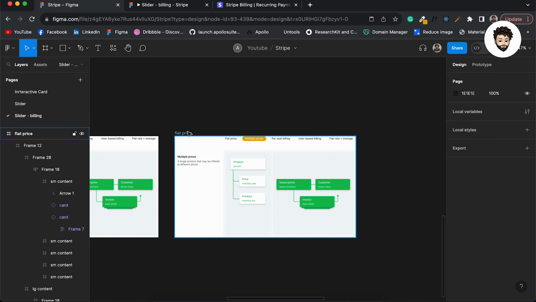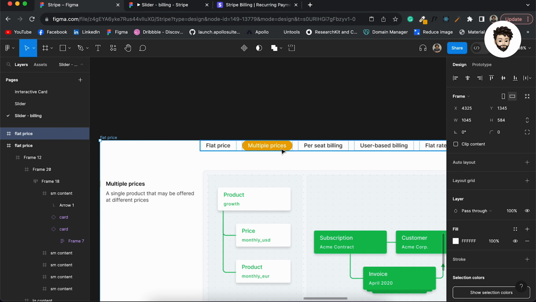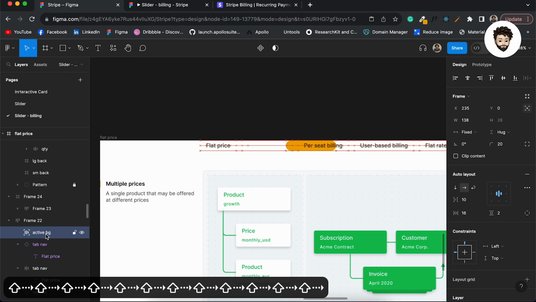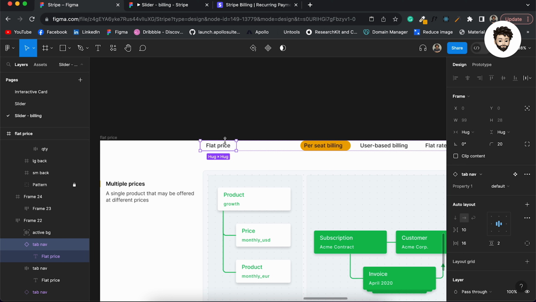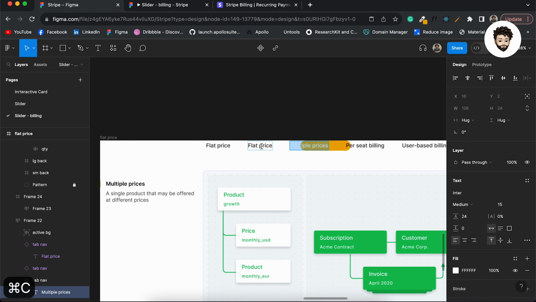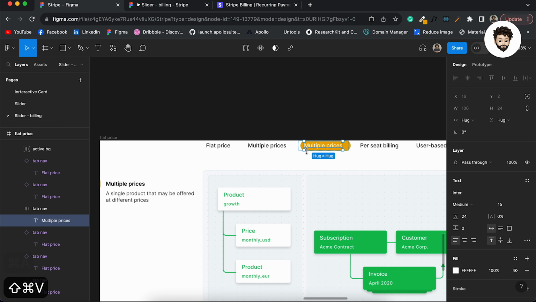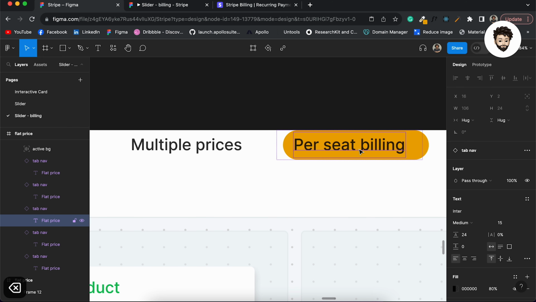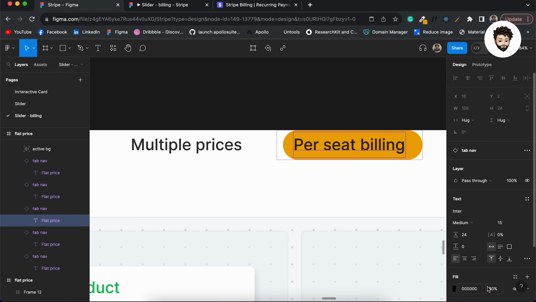And then when we create the third one, we need to do the same for the tab, so I'm going to keep it like this, copy it and make it like this, and then just remove this one, right?